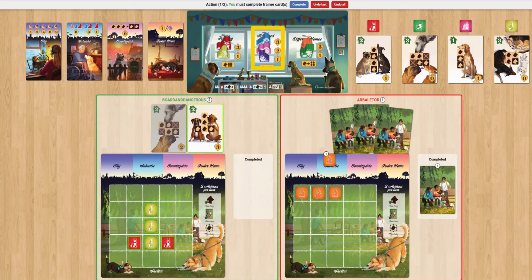Most rehomed is how many of those are on any of the home cards at the end of the game. How many have you placed into the home section of your boards? If you have the most blue dogs, you score 3 points, pink 2, purple 1. And remember, this is just for this game.